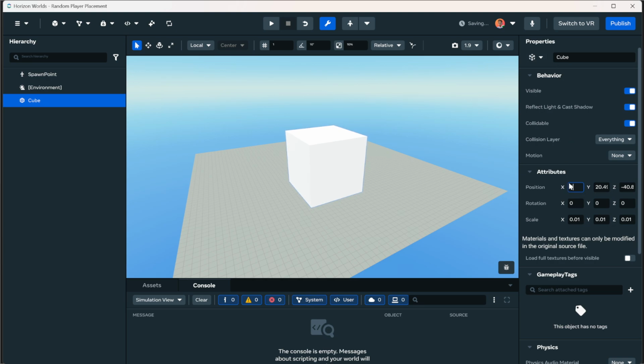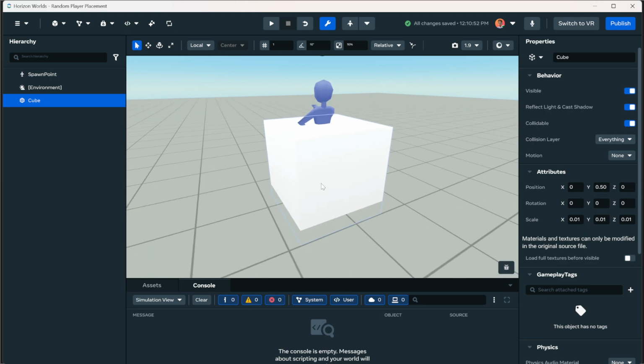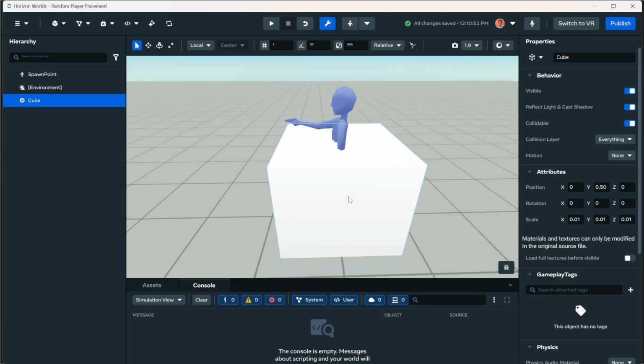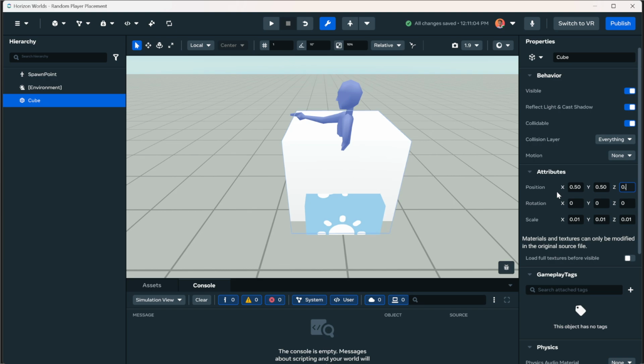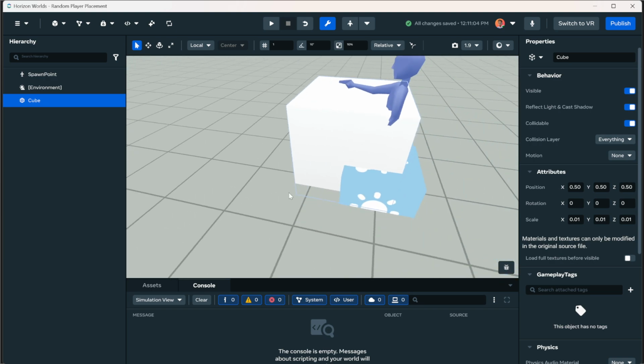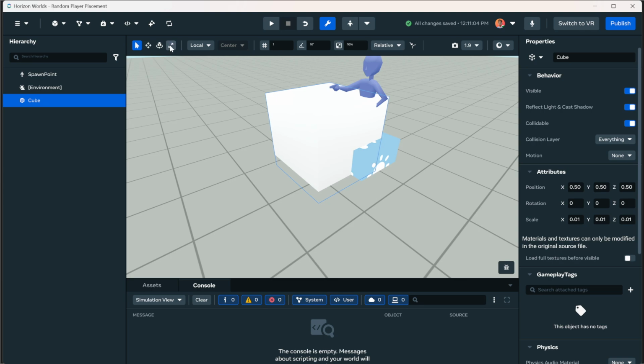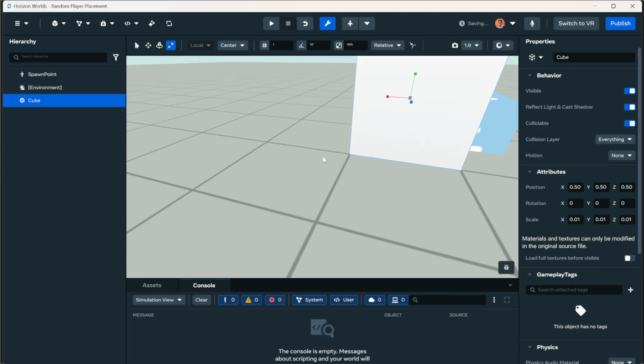So we'll just go to 0, 0.5, 0. There we go. Now we're going to click F on the keyboard to focus. We can now see this here. I'm actually going to move this to 0.5, 0.5, and theoretically I can scale this to roughly 1 meter by grabbing the scale tool and eyeballing that down till it hits the edges. There we go. So that's roughly 1 meter.